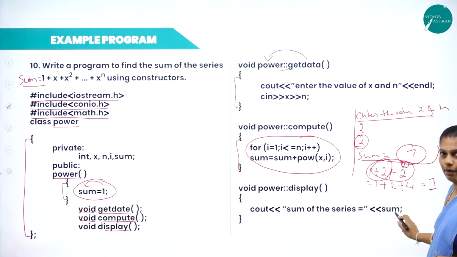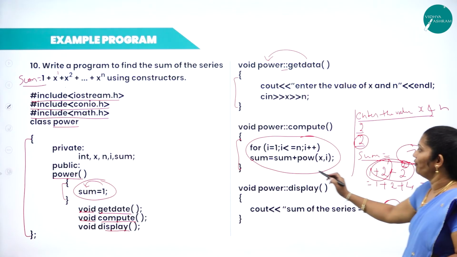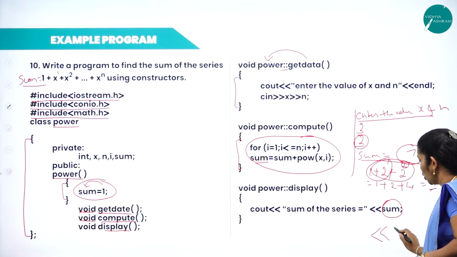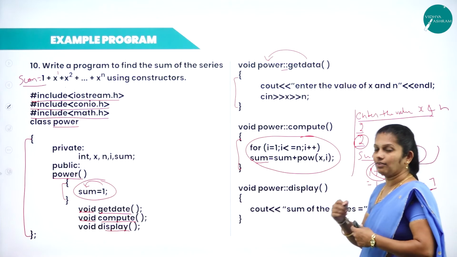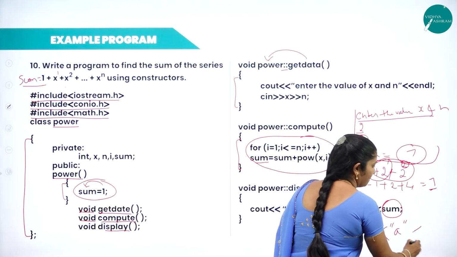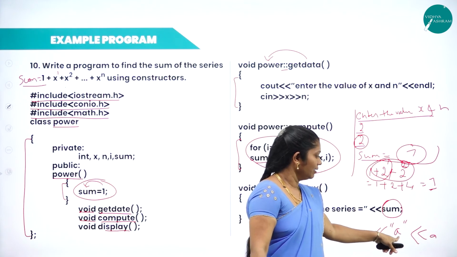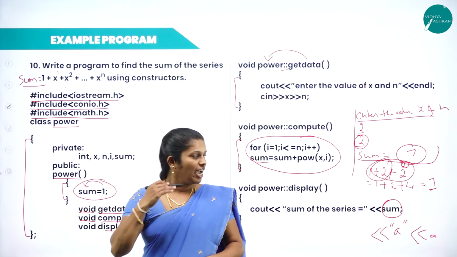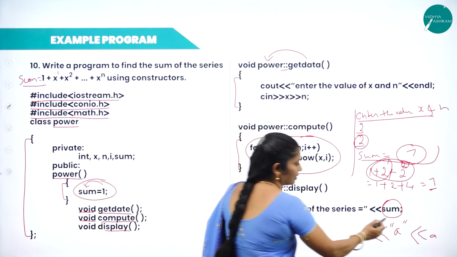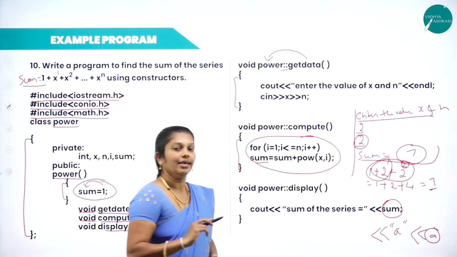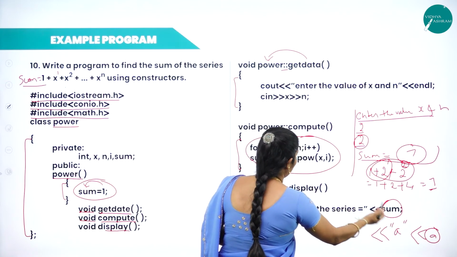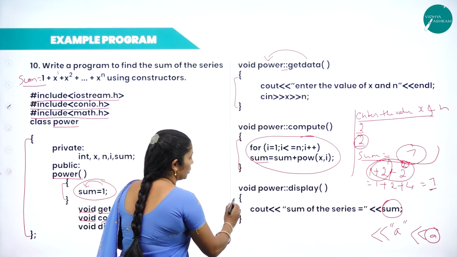But without double quotes, if you write a variable after the insertion operator, like sum, then whatever value is in the sum will display. There is a difference between the insertion operator with double quotes "A", and then once again the insertion operator with just A. In the first case, with the double quotes, whatever we have written, even with a spelling mistake, will display as it is. But without quotes, whatever value is inside the variable will display. Here the result is present in sum. Then we will close this function.